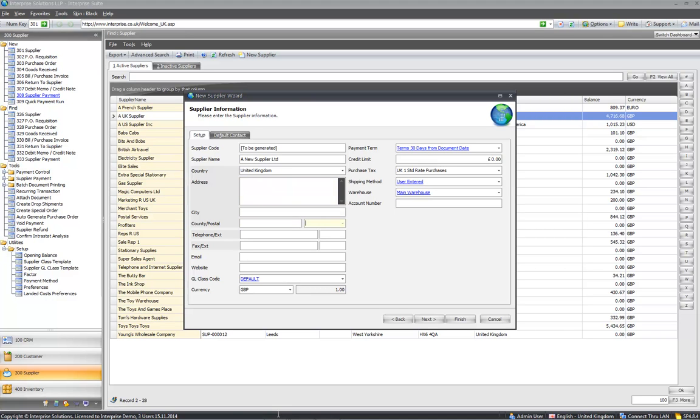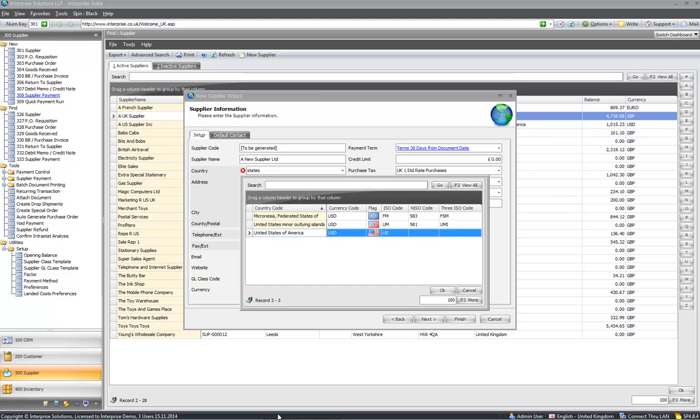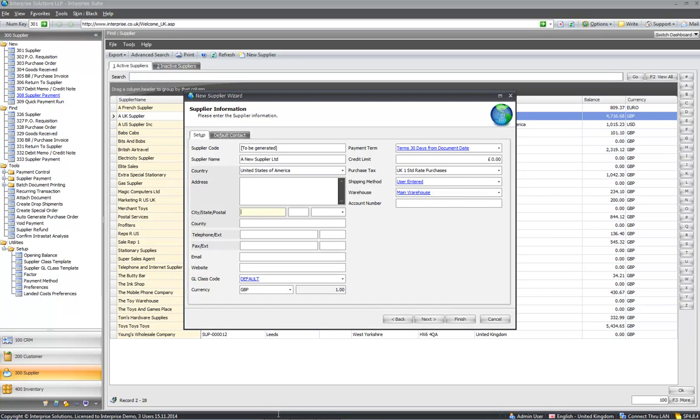The format of this address changes. So if it's the United States, for example, you can see that it changes to city, state, and postcode. And if I type the postcode in, then obviously it'll fill in the city and state and postcode from the database. Okay, telephone number, the fax number, email address, website.